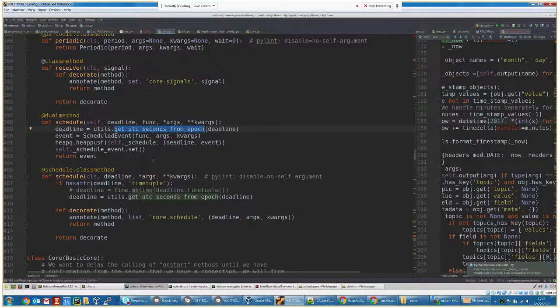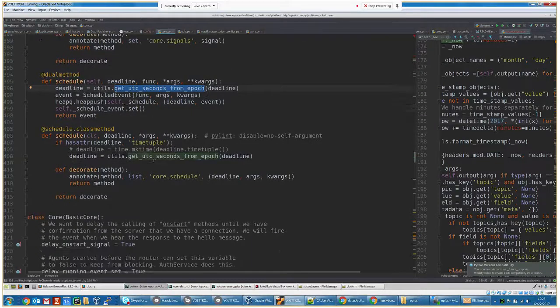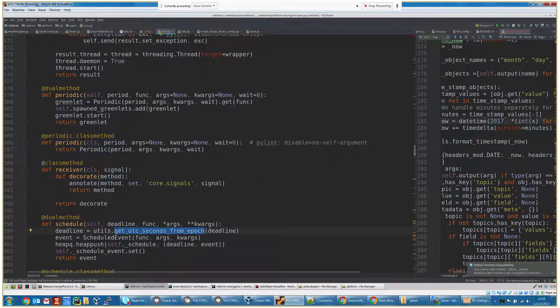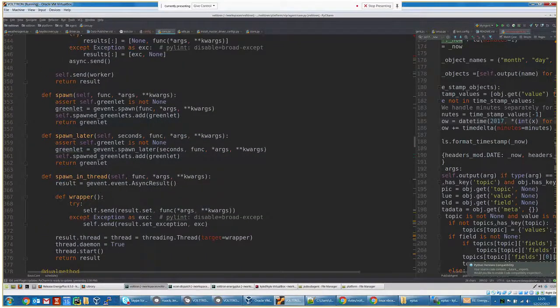So if you want to schedule something to run just once, based on a date time object, you just call schedule, and it'll do it for you. The difference between schedule and spawn later is that spawn later takes a number of seconds.